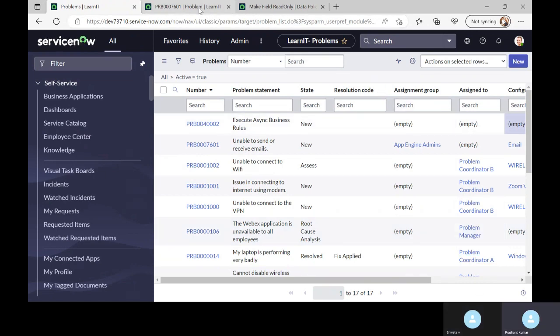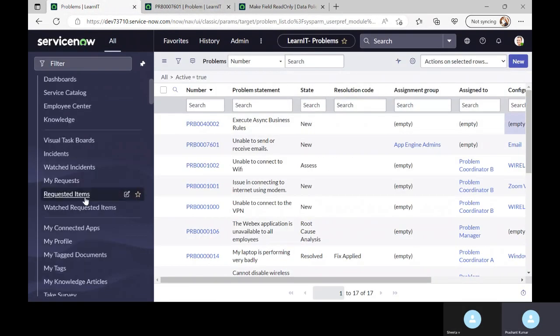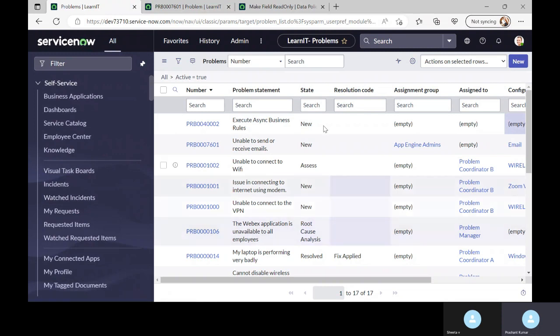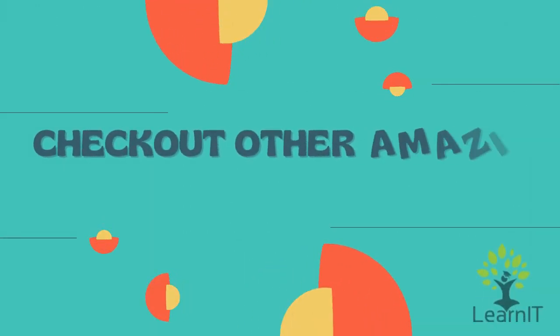All right, I think that's all about these two things. You can do one thing: create some UI policies and data policies on your personal developer instance, and you can tell me if you have any questions, doubts, or queries related to these topics.